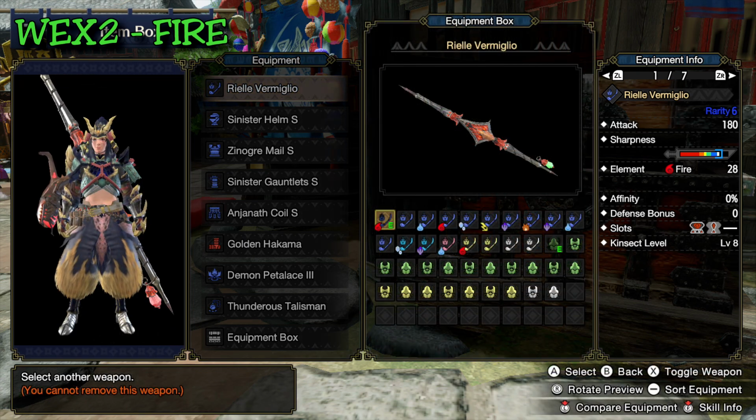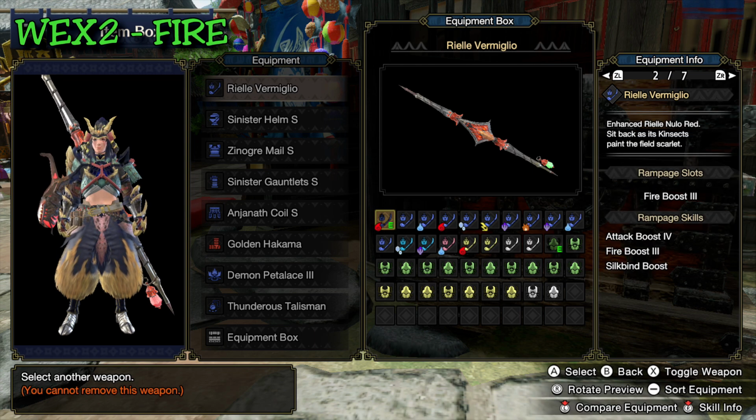So this is a fire build with WEX2. Now this is one of my favorite ones because it actually has really nice fire damage. It also has a little bit of sharpness at white when you get some handicraft. It has really bad sharpness at the start, so you have to kind of prioritize handicraft on this build, but it also has some nice jewel slots to go along with it. Decent fire damage at 28.